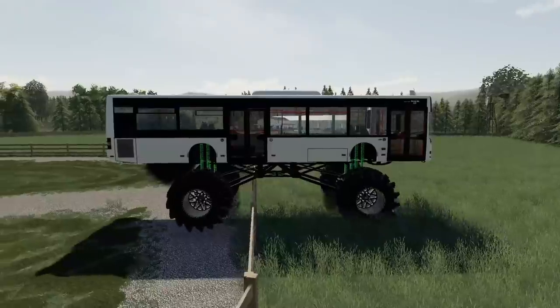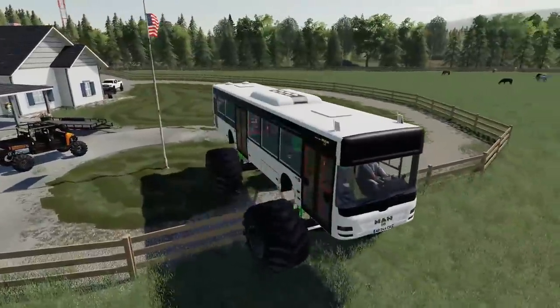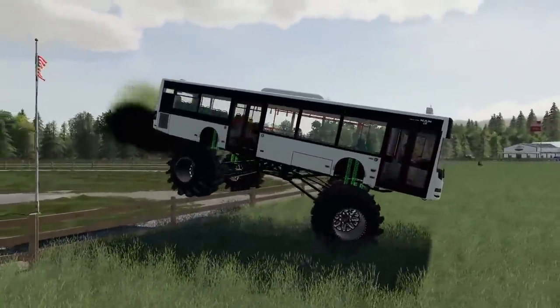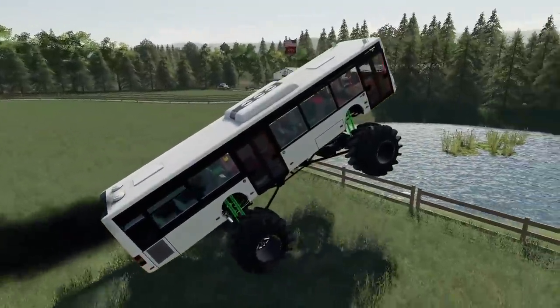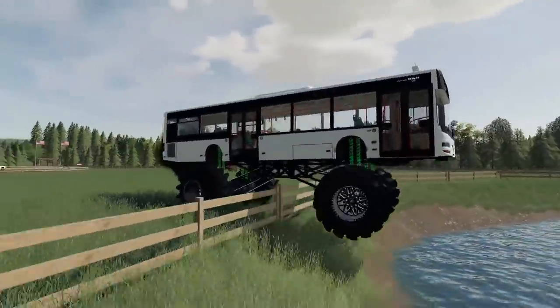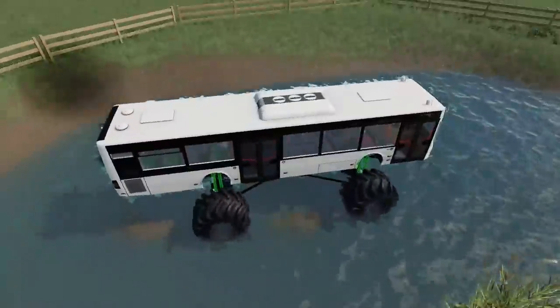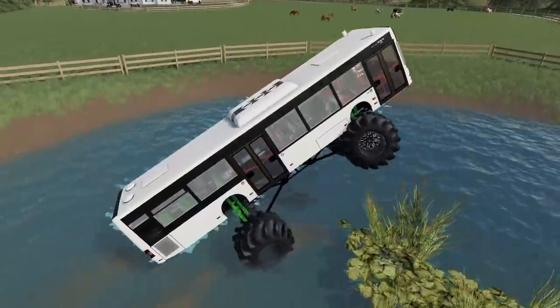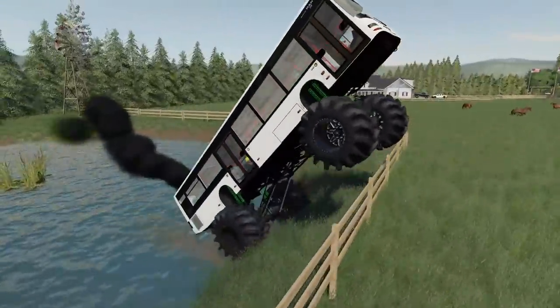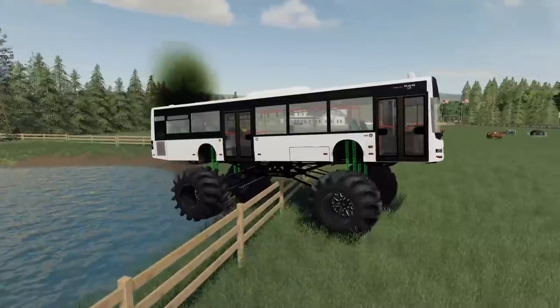Alright, let's see if this thing can actually climb over a fence. Oh — nope. Let's try from an angle. Come on! You've got the first tires over it — can it get the second? Yes! We did it! Alright, let's ramp it into the pond now. Gotta get over the fence first. Into the pond — yeah, we did it! This is just gonna be a nice little spot for the bus to chill out. You know, just park it here — this is like his little garage. Until we hit the lily pads and then it jumps. It's done — it's toast.